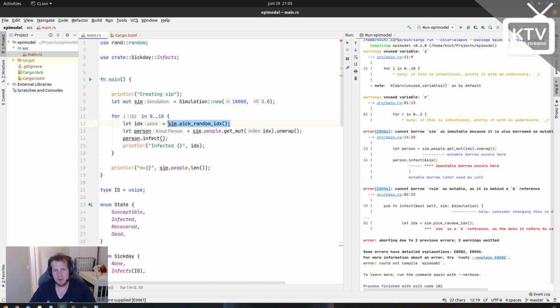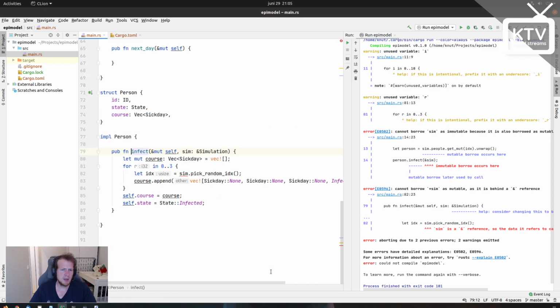So right now we're simply going to ask the simulation to pick a random one more time. And then here we're going to do, say, here's the thing again, we would need to have 3 of these, right? This is a little bit of a pickle here, how to structure this, or how to think about it. Some of these things that you would normally do in other languages would be fairly simple, but now we are sort of stuck at this, although we could still do this simply by saying the maximum size, the number of people in the list. We could just feed that into this function and pick a number within that range. That seems messy, right?